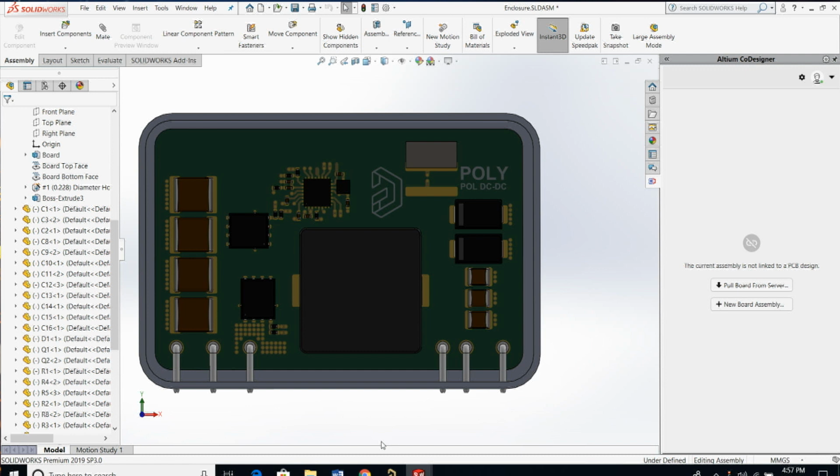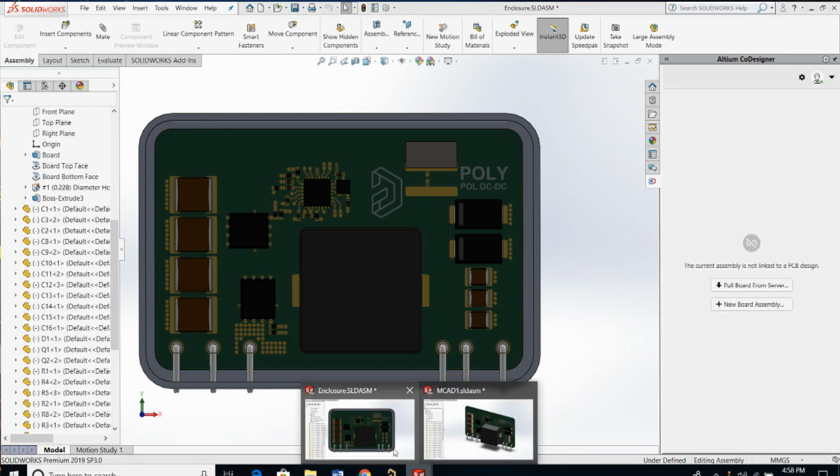So it gives the MCAD designer the ability to move components. You can lock them, if you don't want them touching anything and you said, please let me know before. Or if they say, listen, the ECAD designer, you're way out to lunch, this shouldn't be here, so I'm going to do your job for you, they can do that as well. So there still has to be some boundaries and communication between the two people, but the capabilities between the two tools are there. You still have the ability to accept their changes, right? Sure, you can just say, no thank you, in a very nice way.